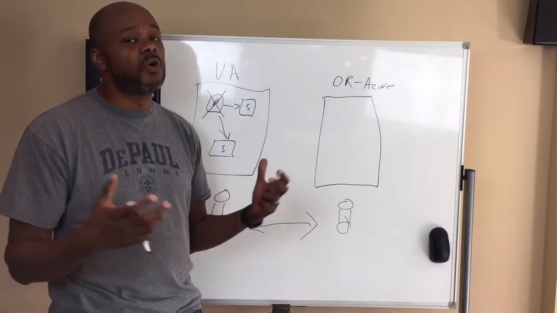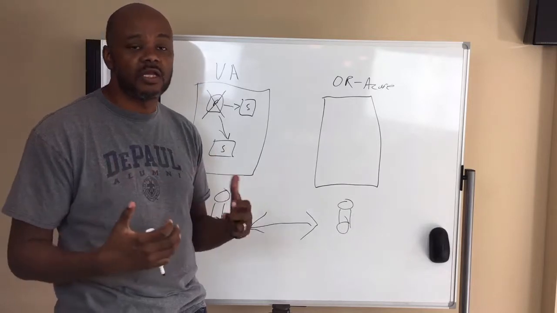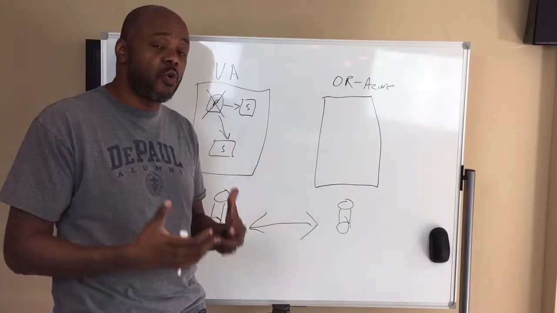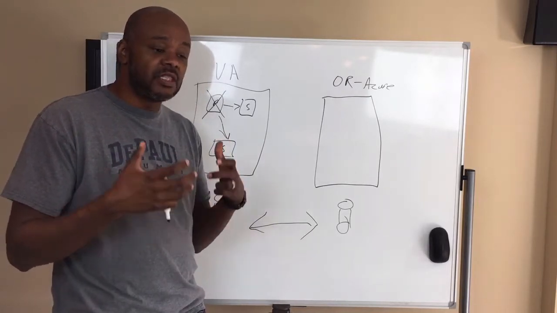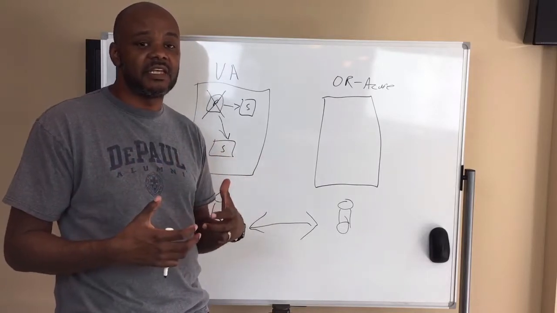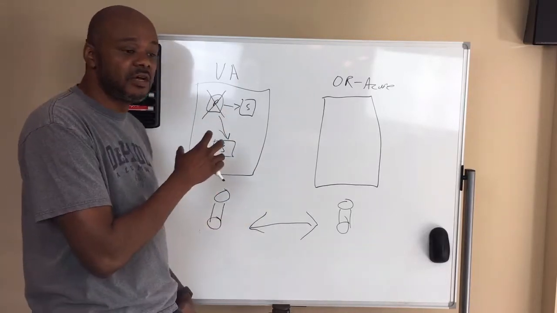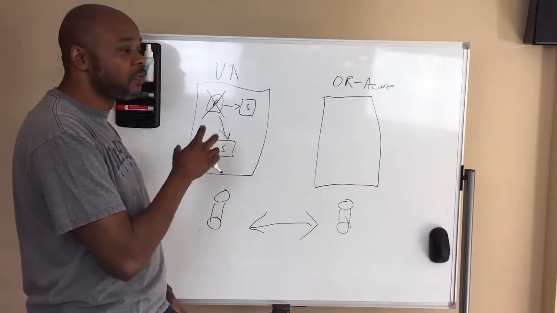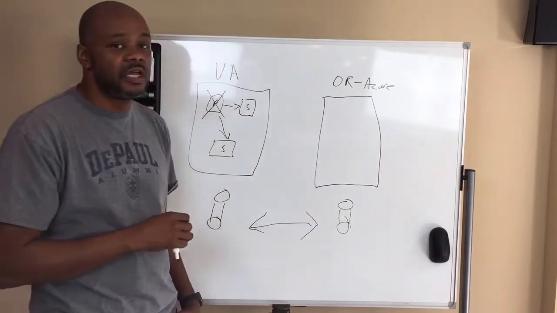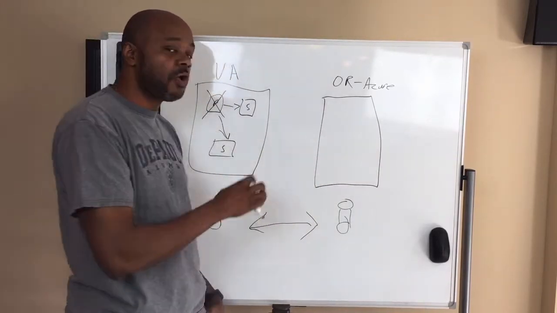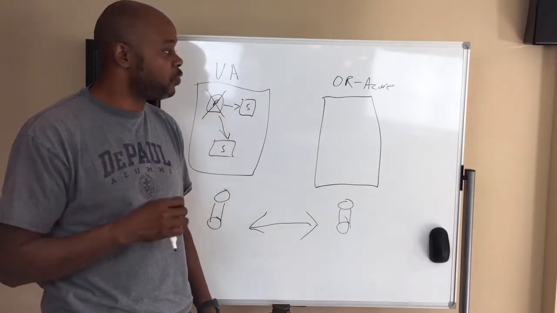So DR doesn't go away just because you have cloud. We can't outsource the responsibility of business continuity to our cloud provider. That's still a core accountability that's a responsibility upon your existing IT team. We have to figure out how we're going to reach the business objective of either protecting against the business relationship or systems within a cloud provider failing and ensuring that we have the appropriate risk mitigation, whether it's going to another cloud provider or going within the same cloud provider to offer some level of high availability or durability to our data.